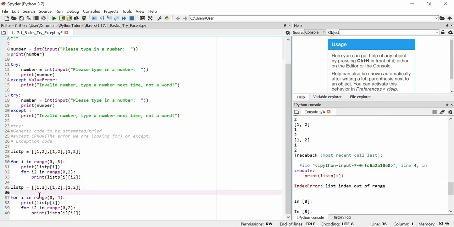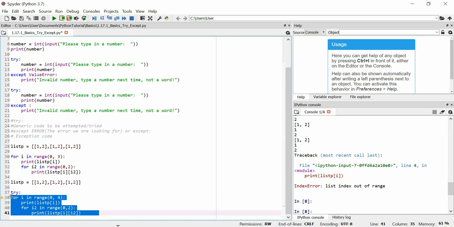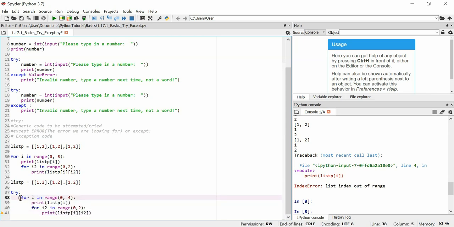And we can actually just put a try except in here. So we can try this here. We should indent it all. What we can do is just select it all like this and just press the tab button, and that should indent it all at once. If it's not already indented, which it's not.